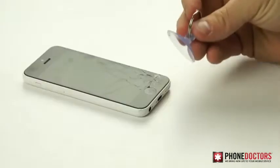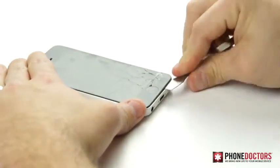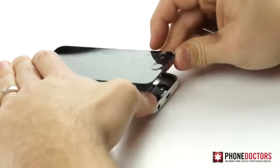Step 3. If the glass of your device is shattered severely, it's best to use a suction cup to pull up the screen. If the digitizer is badly shattered, it's best to use the metal spudger tool. Be careful not to scratch up or dent the housing when prying up the LCD.